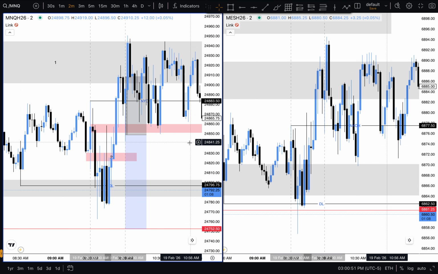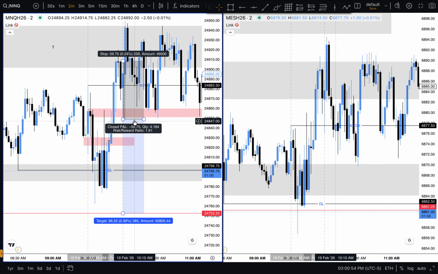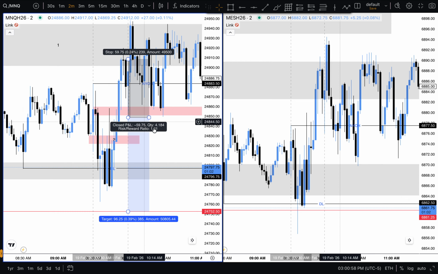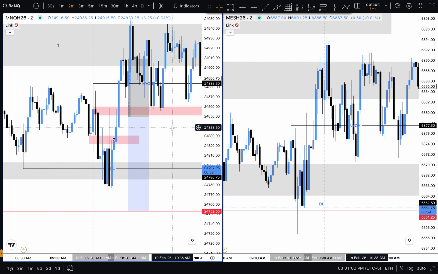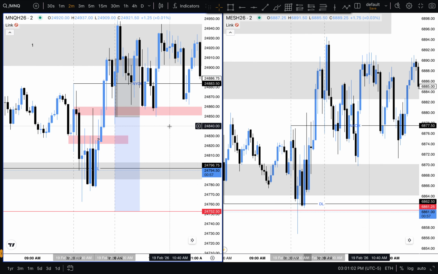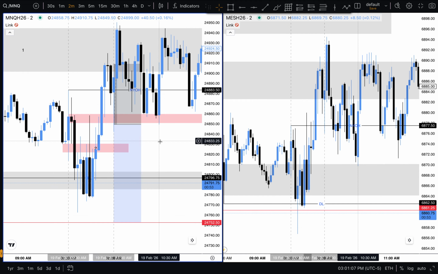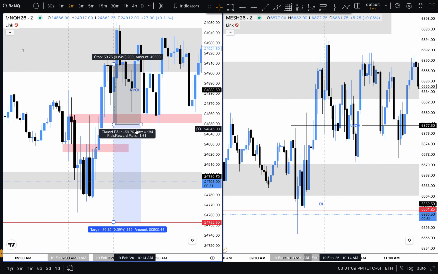But on the bright side, the pros of taking this trade rather than the 2 minute inversion is that it would have inversed a higher time frame gap, which would have made the trade more probable. And yeah, even though it's lower RR, it's more probable. And then if you take these throughout time, you're just going to increase your profitability. So I think that's just one thing I could have done.